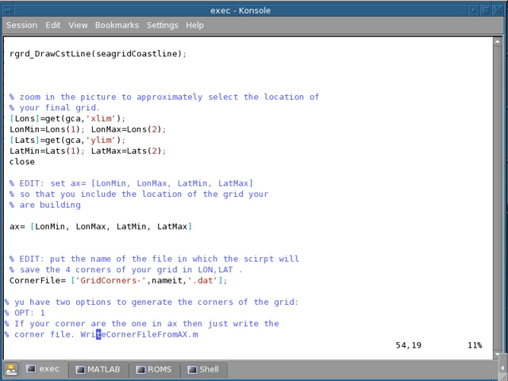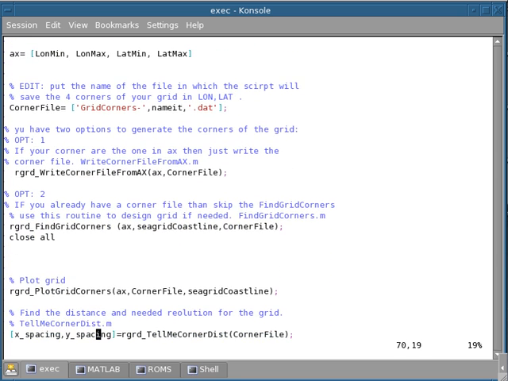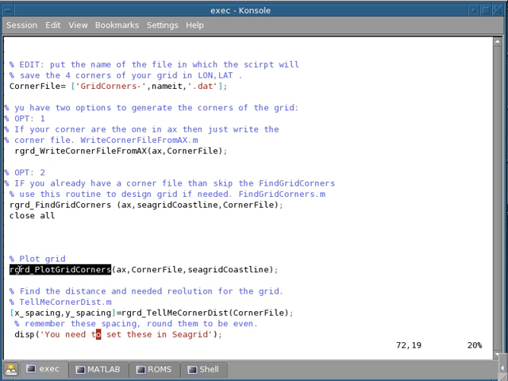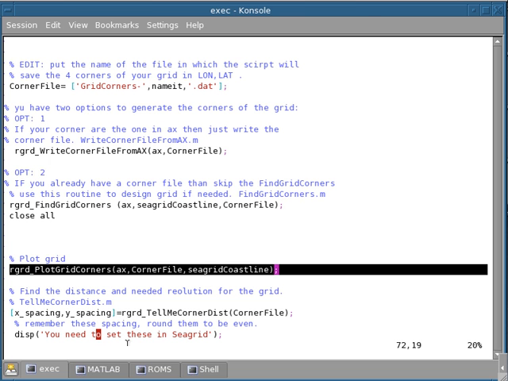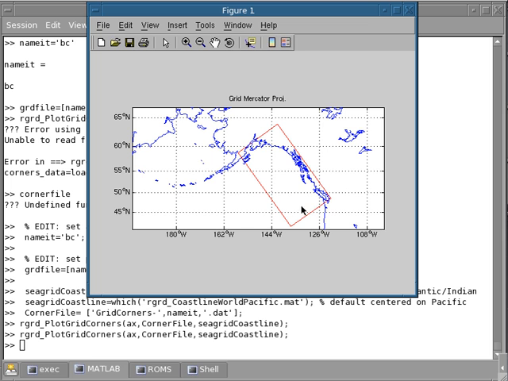And so I go all the way down to here where I plotted the grid. I'm going to select this and plot my grid again. So I'm going to go in MATLAB here. And here's my grid. This is a rotated grid with respect to the geographical north-south, and it follows the British Columbia coast, the Canadian coast, and then a little bit of the Gulf of Alaska. Okay, so now this is the grid.